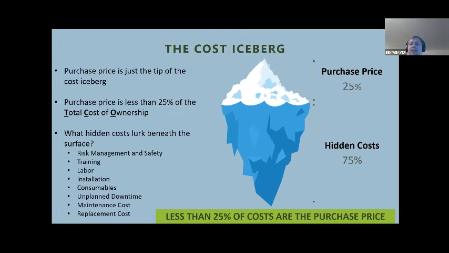But really, the point of this is that purchase price is really only 25% of the equation, and if we're just looking at purchase price to make decisions, it's going to potentially impact and cost money down the road if we're not considering all the hidden costs associated with it.